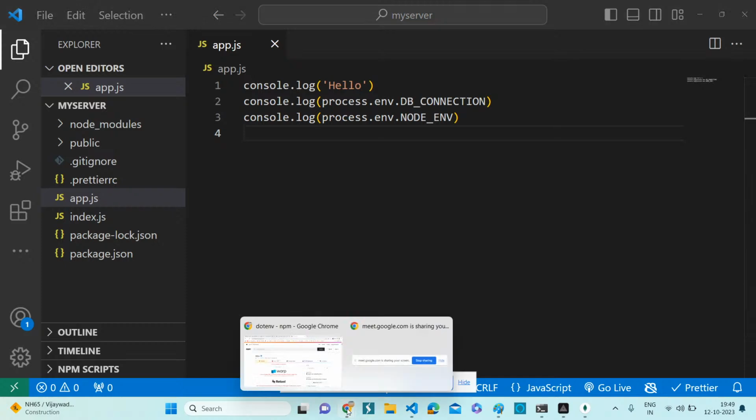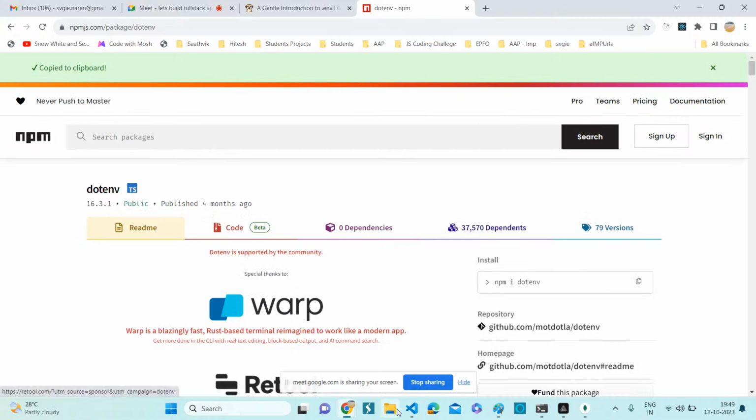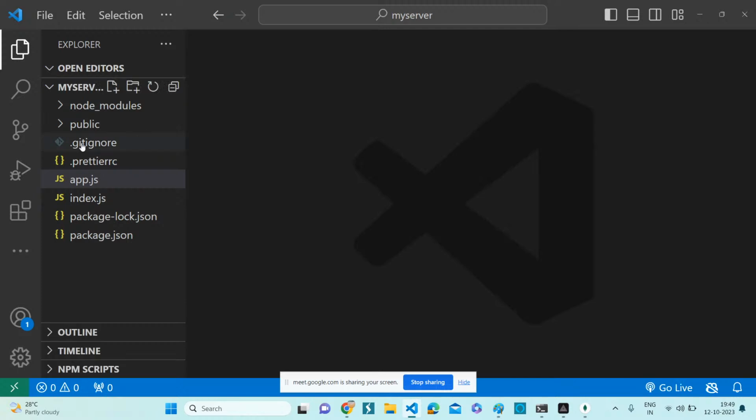First, as I told you, the package called dotenv on npm. I'm going to install that package. I hope those who are watching this video have at least basic knowledge of a node application, right? If you don't, just open any simple folder, do npm init, and install the package.